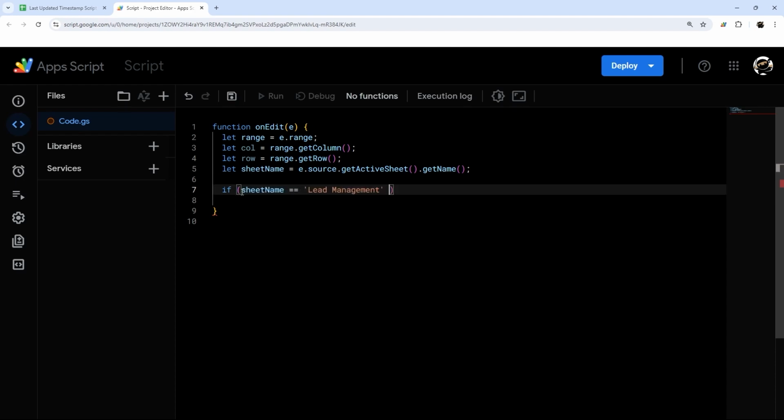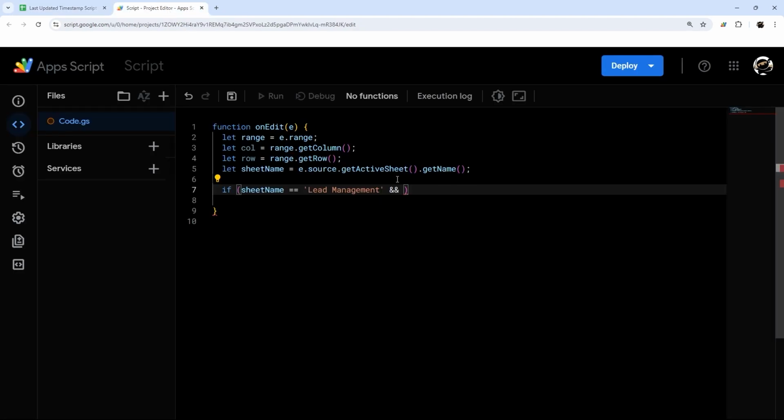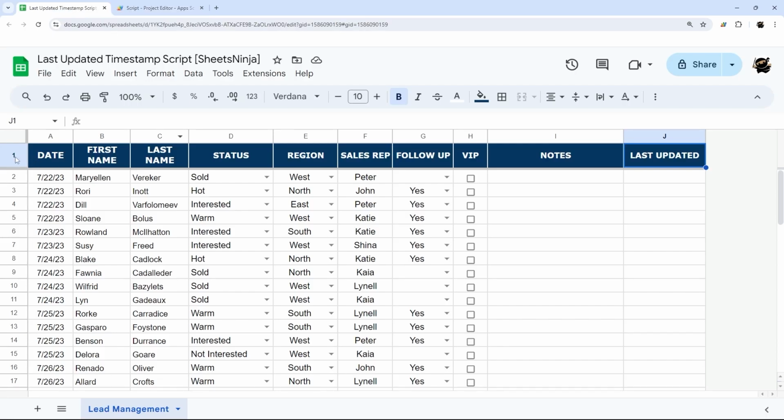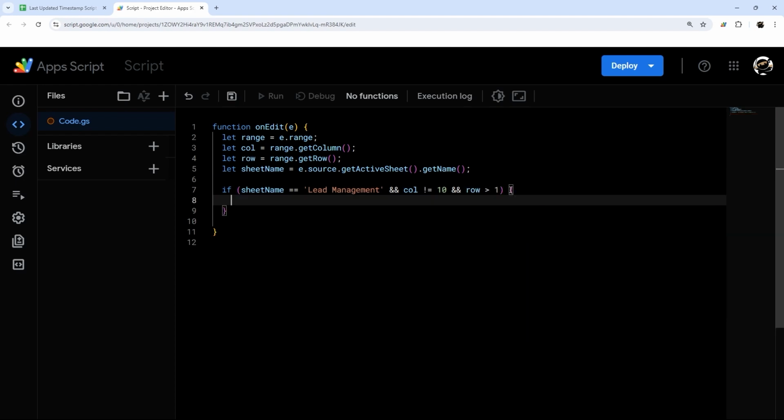And then I'm going to add another condition using a double ampersand. That combines multiple conditions. And I'm going to exclude our Last Updated column. I'm just going to check what column number this is. That's 10, and I'm going to X out so I don't overwrite that. As long as the column is not equal to 10, then I want this to run. And then I could add if it's only past row 1. So I do another ampersand and do row is greater than 1. So let's go ahead and do this now.